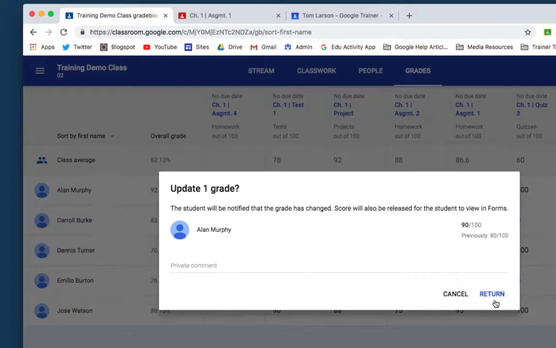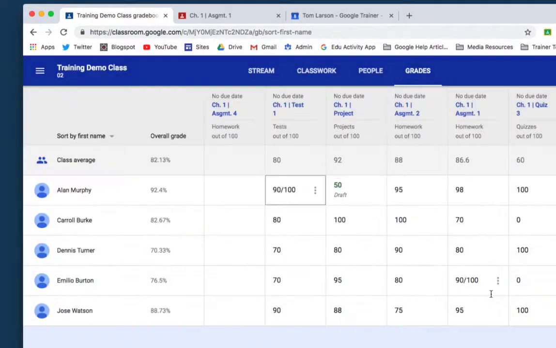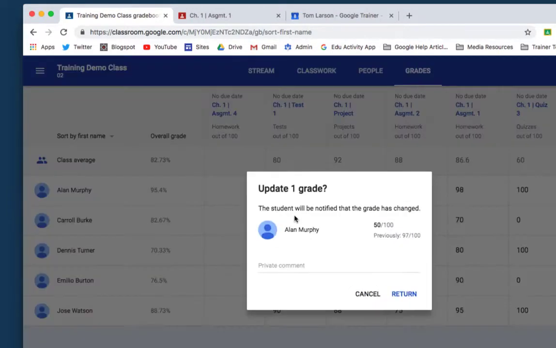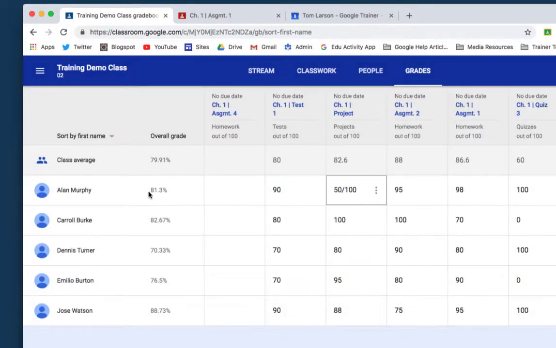Let's see if that makes a difference. Return that. Okay. So the overall grade is not actually calculated until you return that score to the student. Okay. So we'll return this, and then we should see that overall grade adjusted. See how that works?